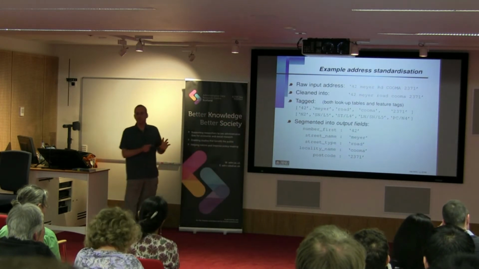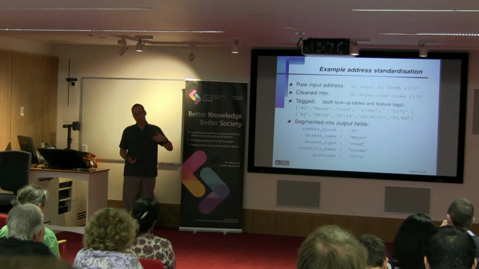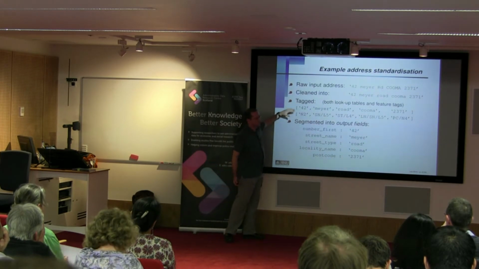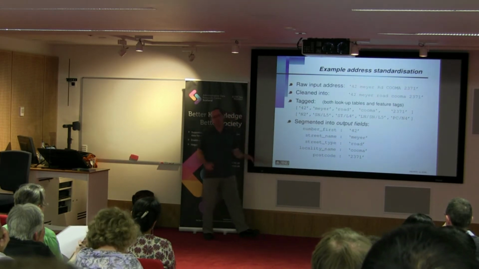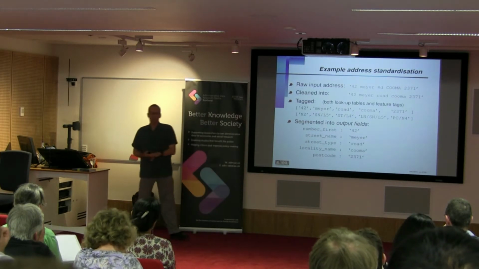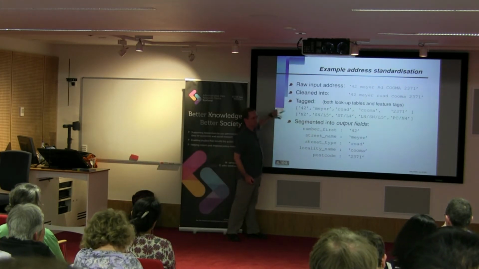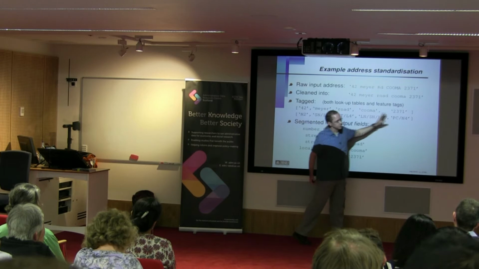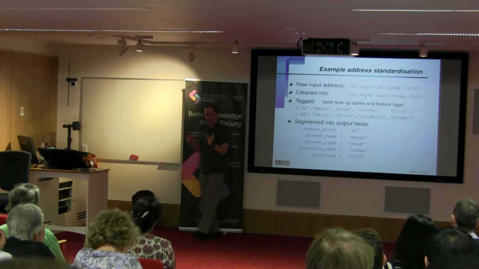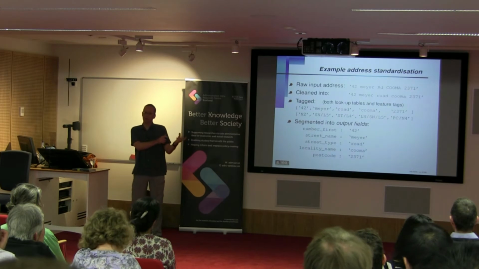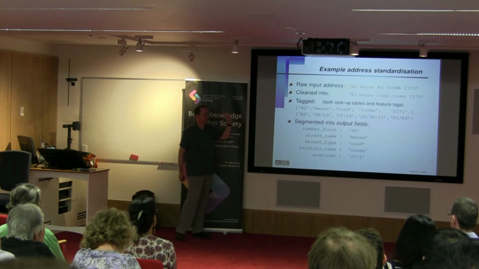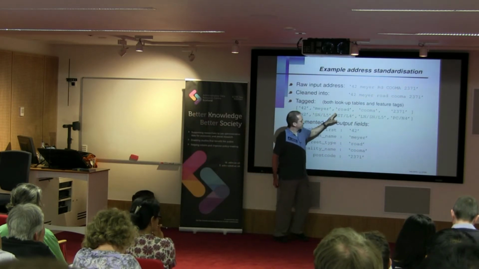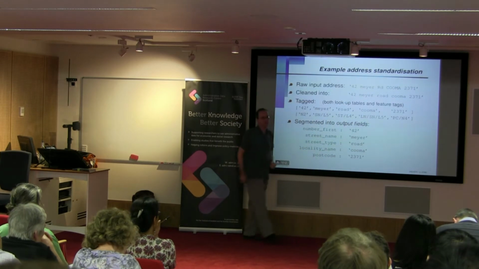So such an approach is much more robust compared to having rules. If something is completely unknown, we did experiments on a large database of 1 million addresses or so. This probabilistic approach gets it right most of the time. It might get the apartment and the floor and things in the front wrong, but because the structure of the addresses towards the end is very standardized, it gets these parts of the address right, which is important for geocoding. It doesn't matter if somebody lives at level 3 or level 5 in an apartment block, as long as we get the street number, the street type, and then the locality correct, we still get the right location.